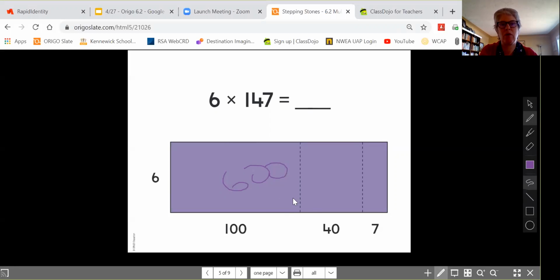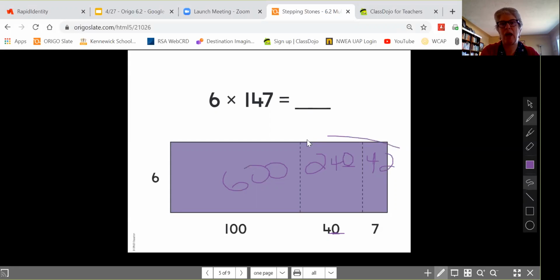And I know that 6 times 4 equals 24. So therefore 6 times 40 would equal 240 because I need to make sure my zeros even up. If I have a 0 in the factor, I need to make sure I have the same number of zeros in the product. Okay, and because I'm fluent with math, I do know that 6 times 7 is 42.